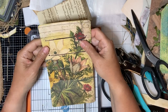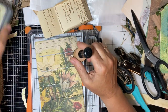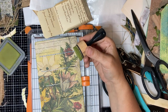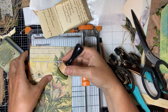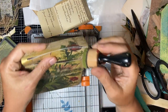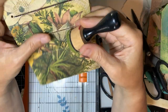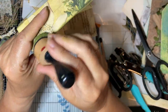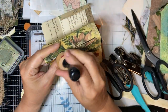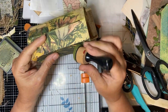So now that's what it looks like from the front, and I will ink up the edges a little bit with my peeled paint again. Again, being consistent with my inking, I like the way that looks. So you can just fold it back and you can ink up the white bit so that it's disguised. Camouflaged.